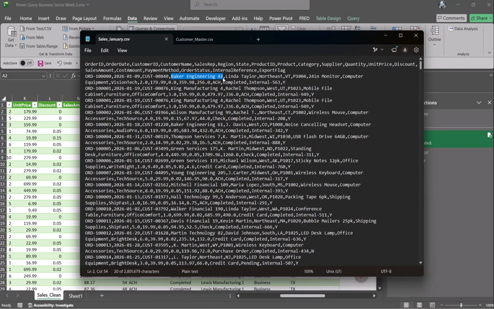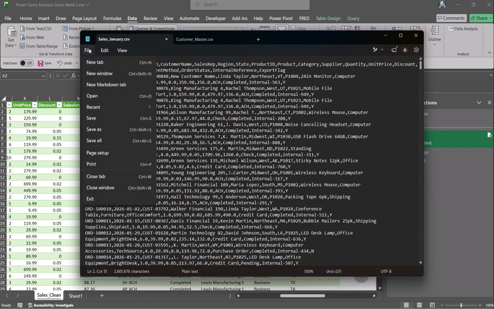I'm going to deliberately put that in. Let's do File, Save.